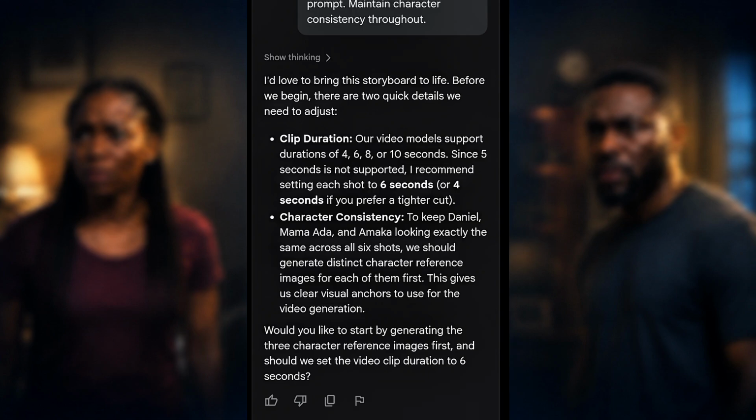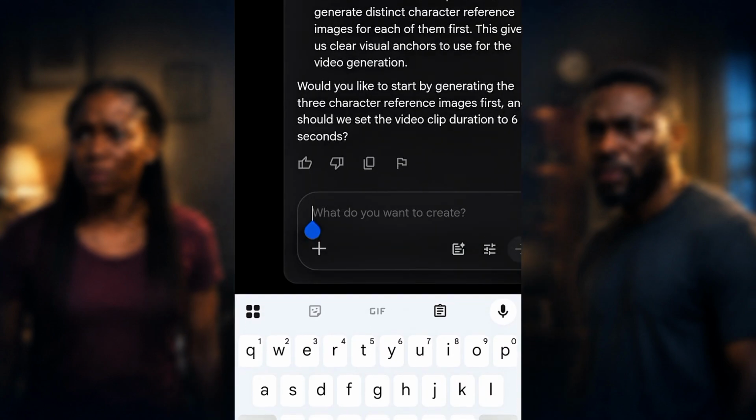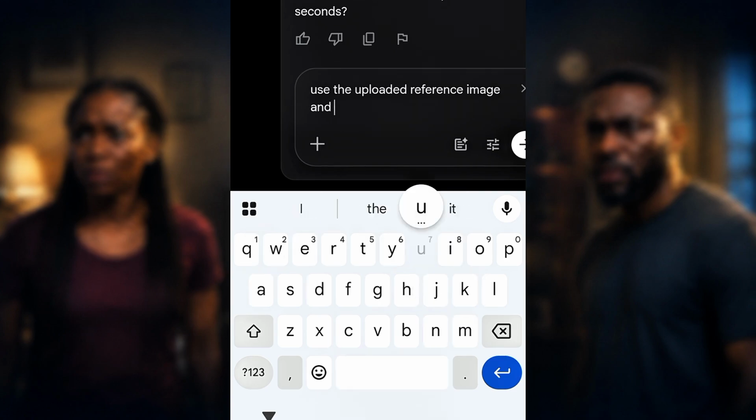Okay, so the video said 5 seconds, but it only has 4 seconds, 6 seconds, 8 seconds, and 10 seconds. Okay, so he's asking me, would you like to start by generating the 3 character reference image first, and should we set the video creation? So I will just tell it, use the uploaded reference image and use 6 seconds.